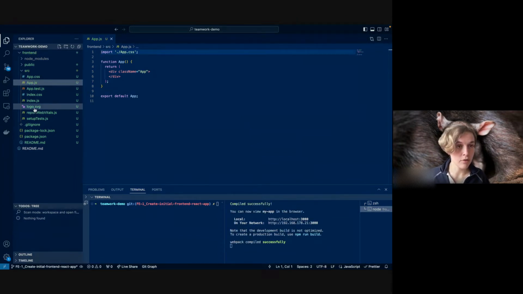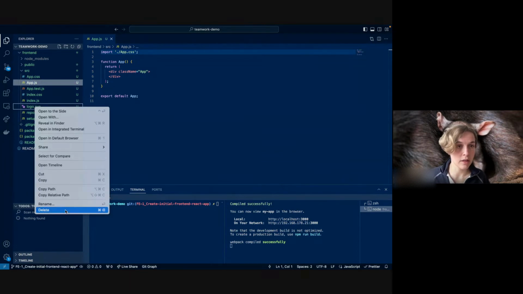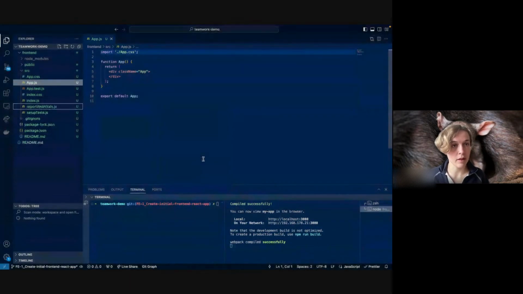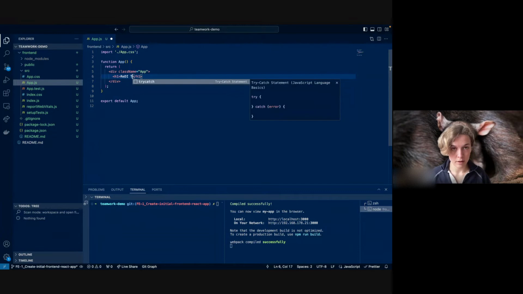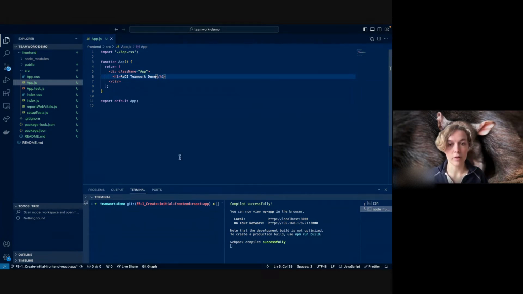And then I'm going to also delete logo SVG because that's not being used either. Cool. And then I'm just going to add some text. Let's make it a header 1. Teamwork demo. Okay, save.